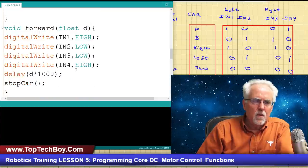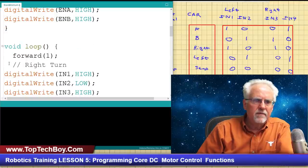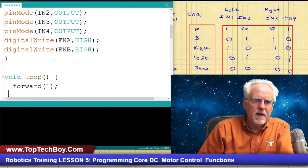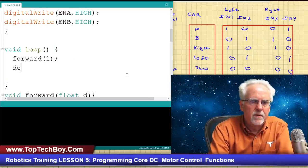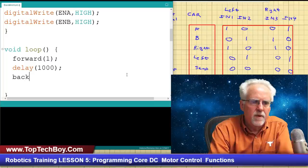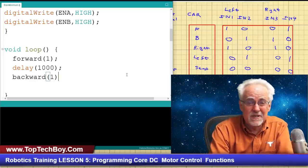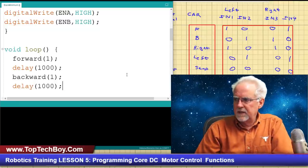Okay, so now what I want to do is I want to come up here, and now inside of my void loop, I want to get rid of everything inside of my void loop. Make sure that you keep this close curly that closes your void loop. But I'm going to go forward 1, and then I am going to delay by 1,000. Okay. And then I'm going to go backward by 1. And we're not doing distance yet because we haven't calibrated. This will just be 1 second backwards and then delay 1,000.